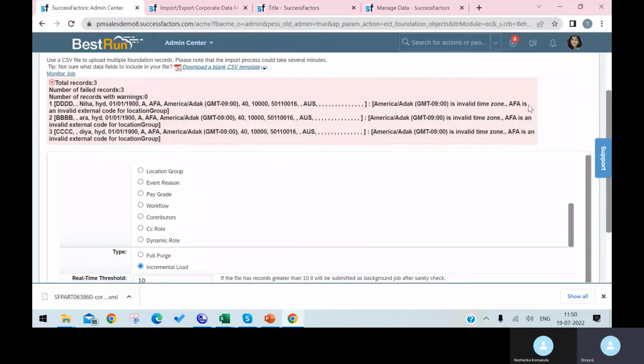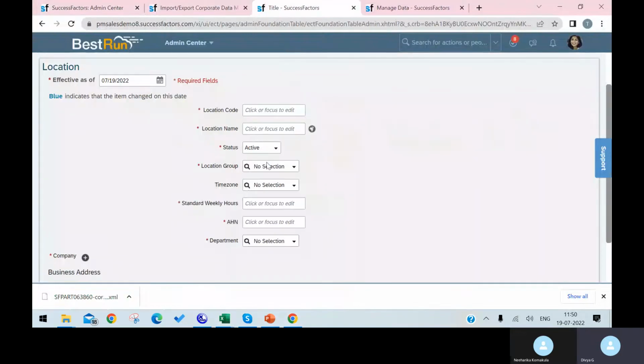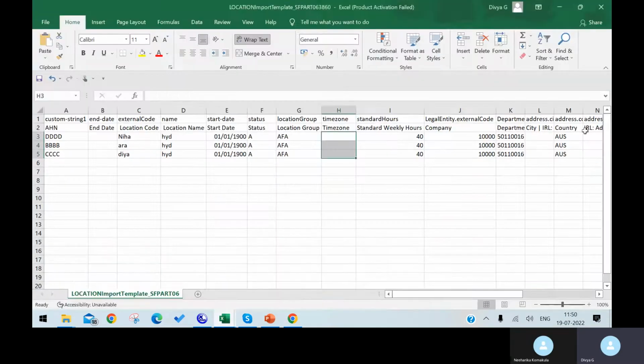And what is the other error? API is an invalid external code for location group. Let us take this GC. I'm taking this GC.